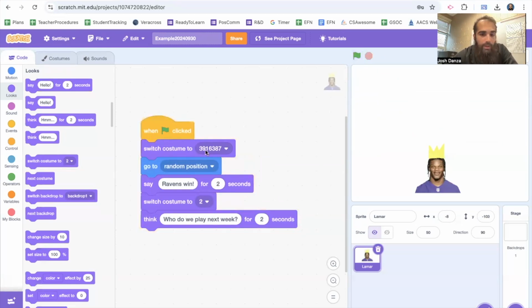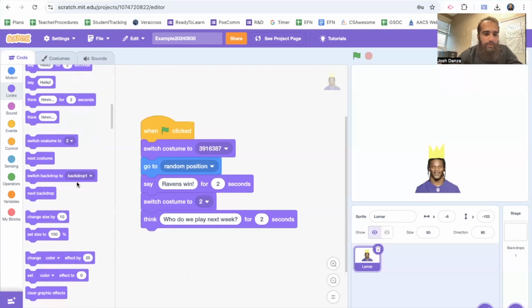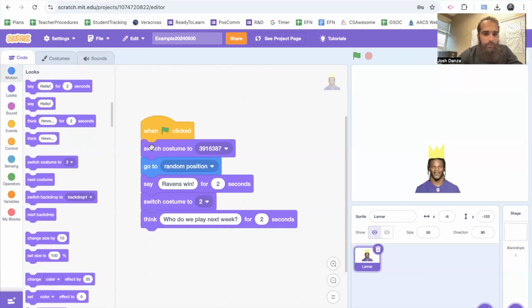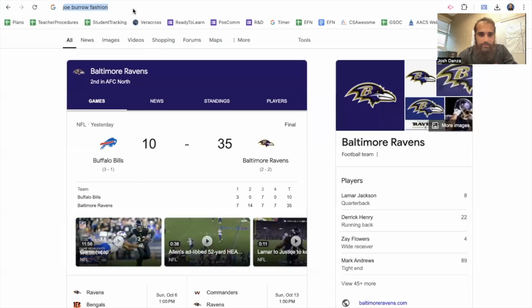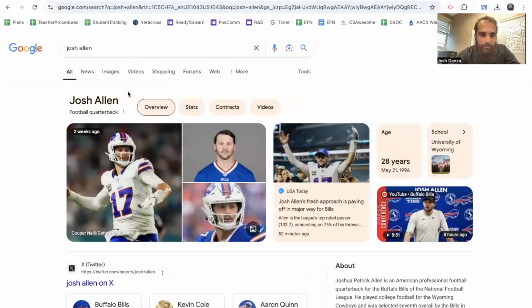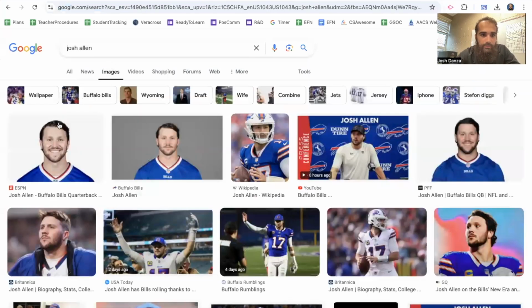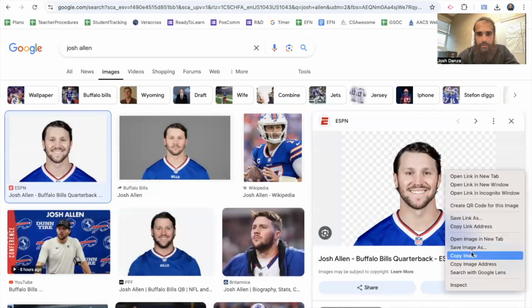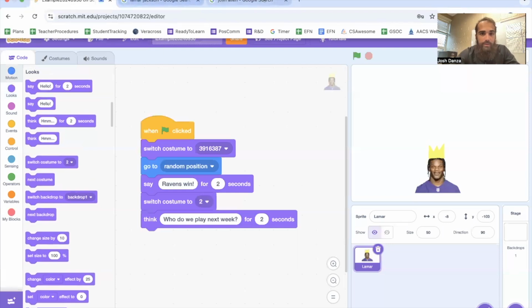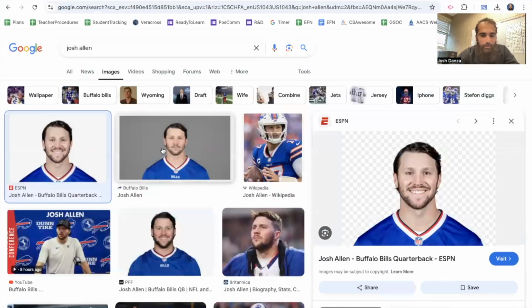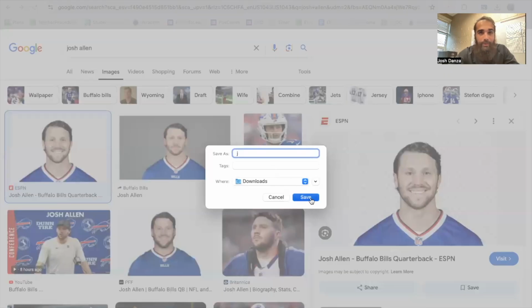Okay. So the way that I learned Scratch, when I was in college actually, was I just started playing around with it, dragging and dropping things, seeing what they did. And that's really the best way to learn, is to play around with it and know that you can't really break it. Let's say I wanted to add another sprite. Since we're talking about football. Yeah, I mean, the same with most programming languages. The more you play around with it, the better that you get. And then if you don't know how to do something, you can look it up online.